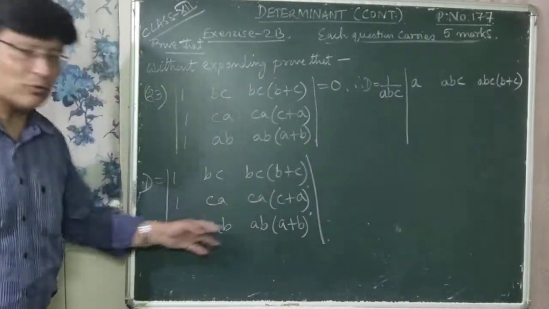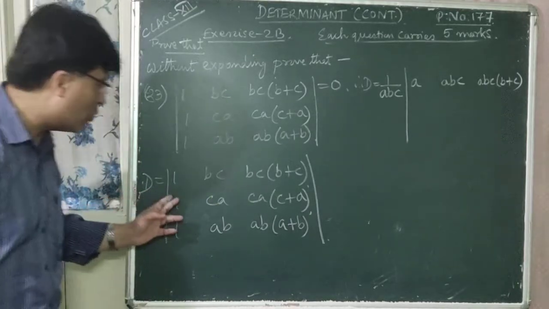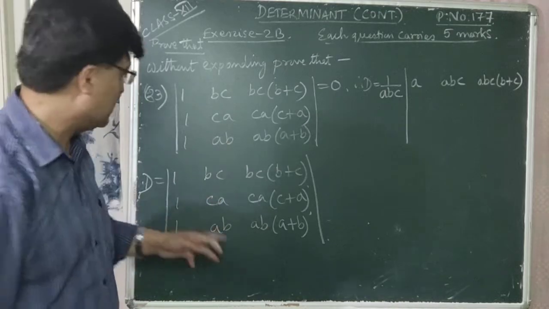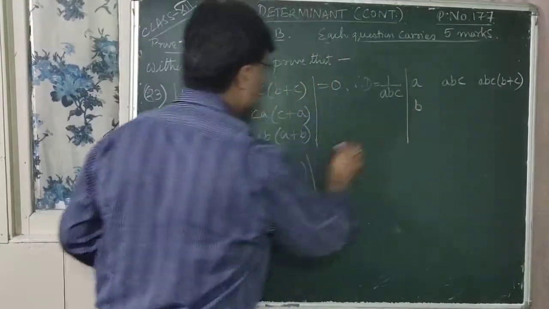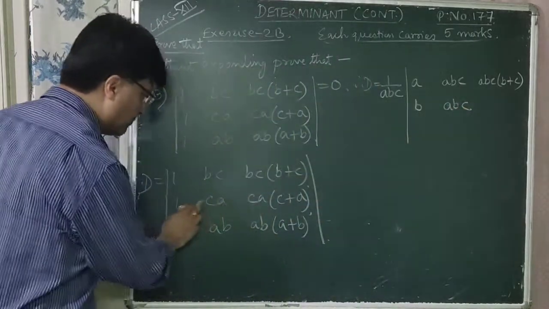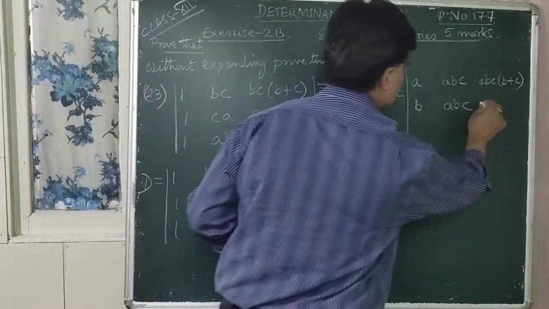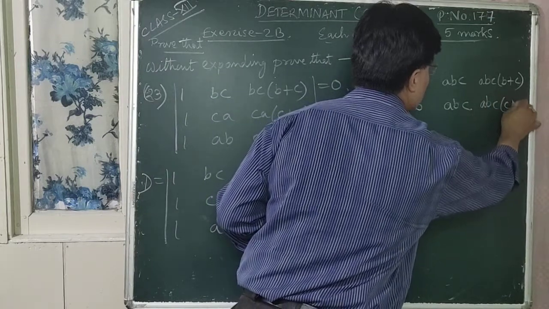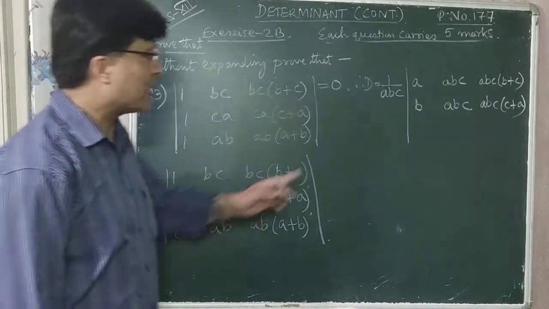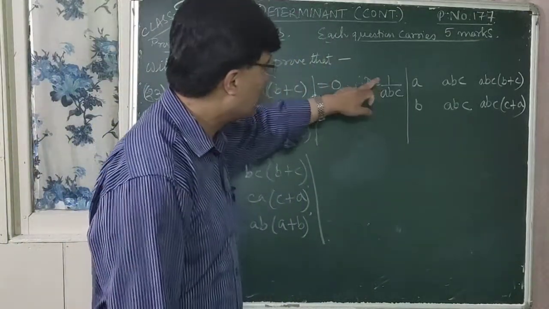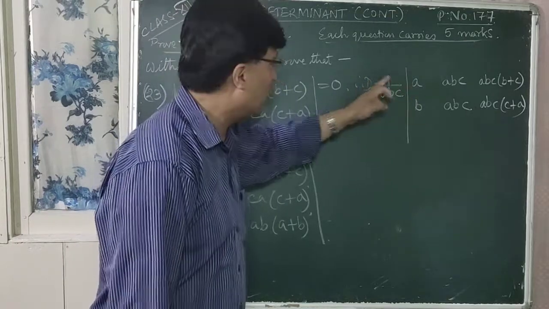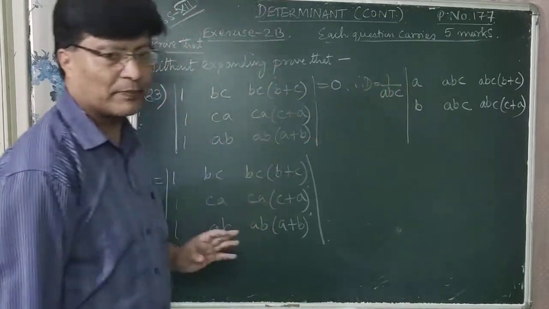Now in the second row, by which term will you multiply all the terms of the second row? You should multiply it by B. So what do we get? It is B. ABC again here, it is ABC. It is multiplied by B here. So ABC, so it is C plus A, right? But you should cancel that B. So here in the front, outside the determinant, we have multiplied by 1 by B.